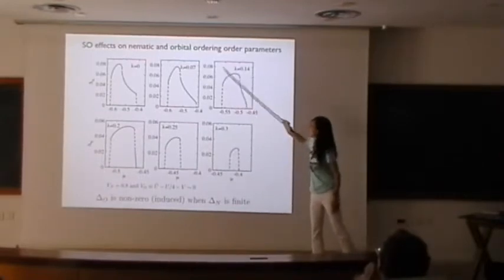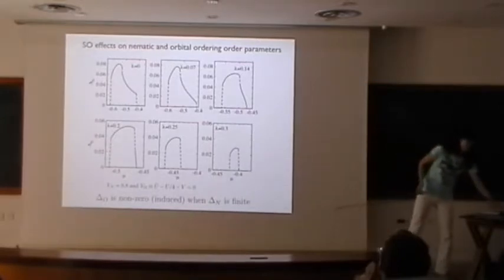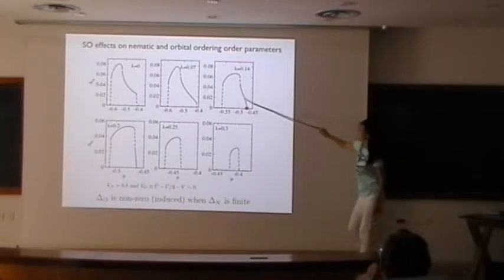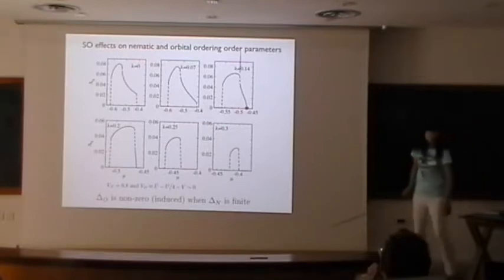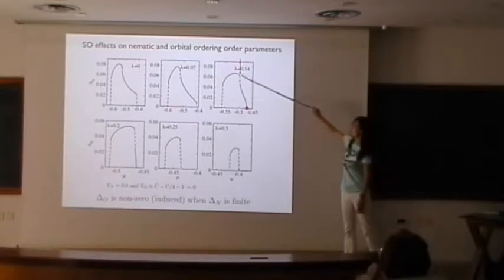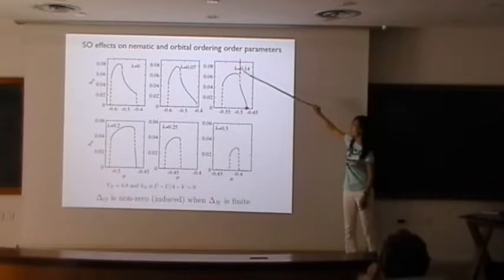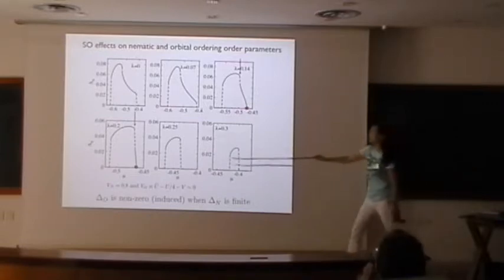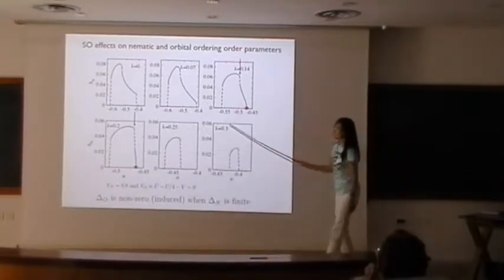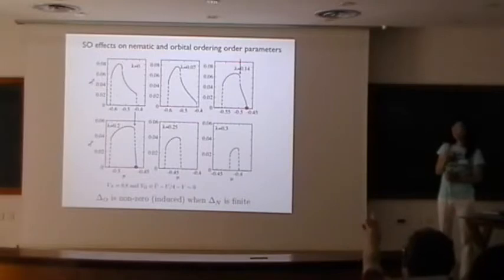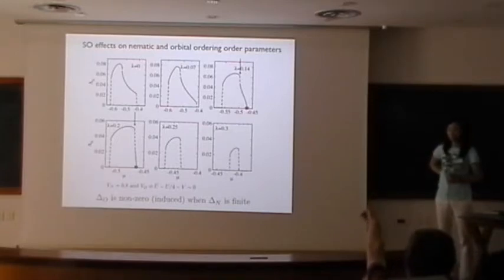And then as you increase the spin-orbit coupling, something interesting happens, and that is, say here, you see that this becomes a second-order transition, followed by the jump, which I call metanematic. In other words, nematic is already broken, but it has a sudden jump, just like a metamagnetic. The nematic state has a certain increase, and that happens also at a different lambda, like here, and then it jumps down here, and as you further increase, that disappears, and then we go back to the transition. Before the second order and after the release, you know, jump.